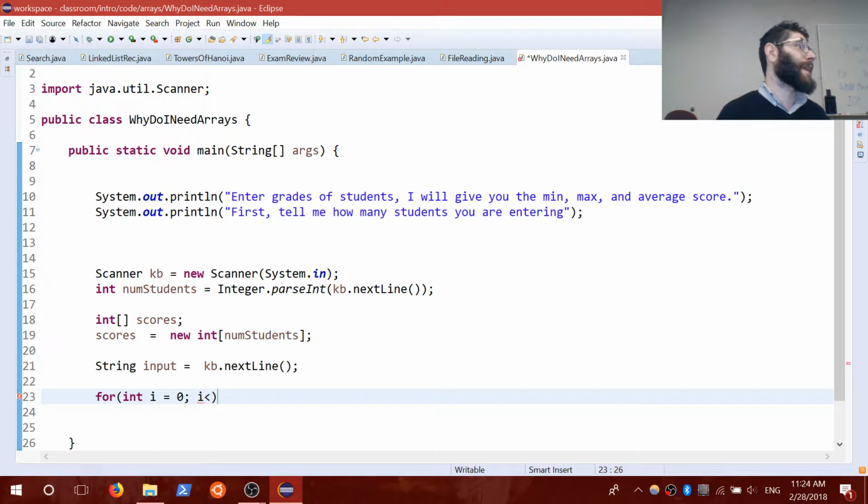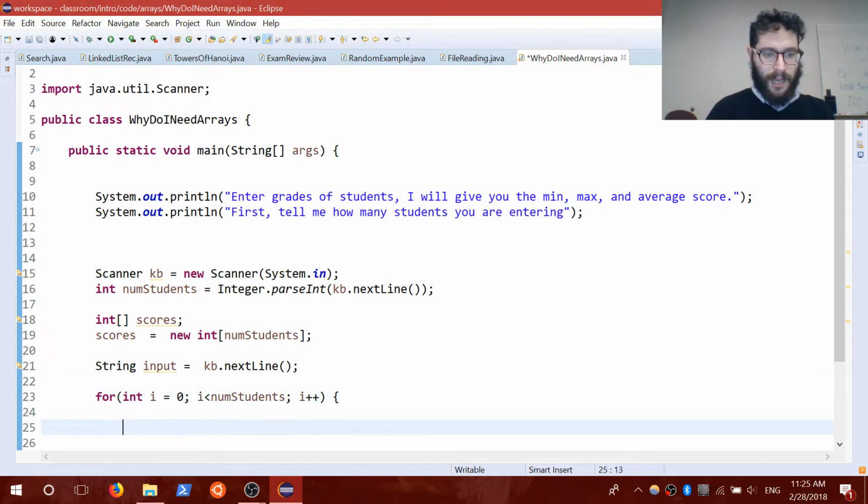I'm going to go through this and present a working program, and then I will go back and explain a lot more of the basics. So I'm basically giving you the high-level view of this. It's going to look terrible and intimidating, and I apologize for that, but I just want to show what you can do with this. Then I'll show you how we can make it better, or I'll explain how this works. Num students. We want this loop to run num students number of times, i++.